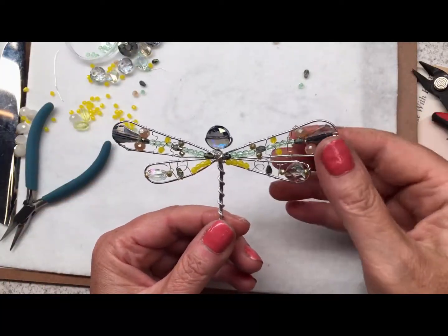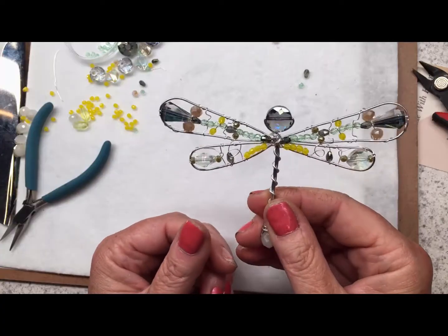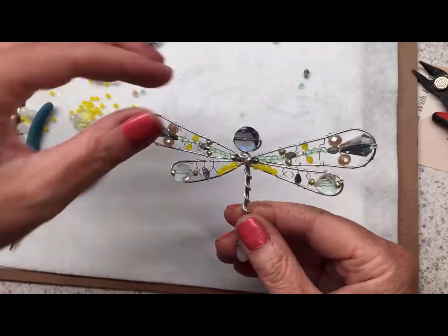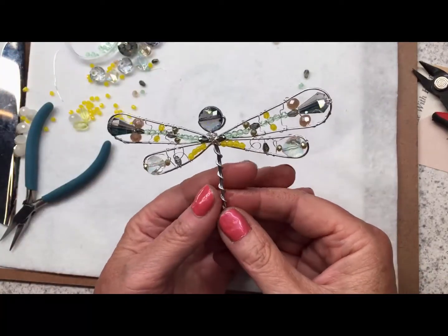I'm going to post this picture as well as some other pictures of ones that I have made in the past, so you can see some of the different designs. I hope you have a lot of fun with that. I hope you enjoyed it.